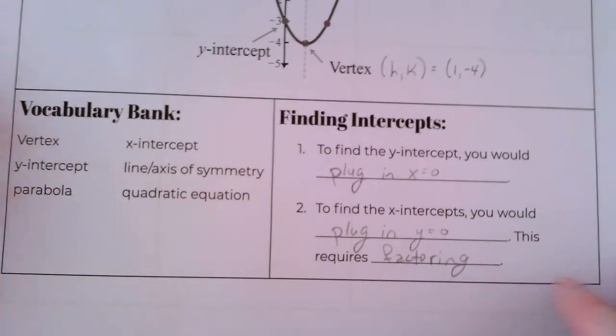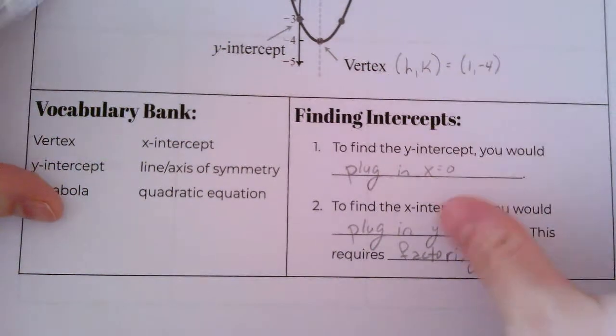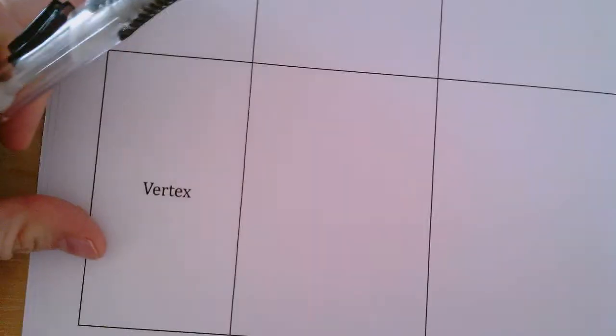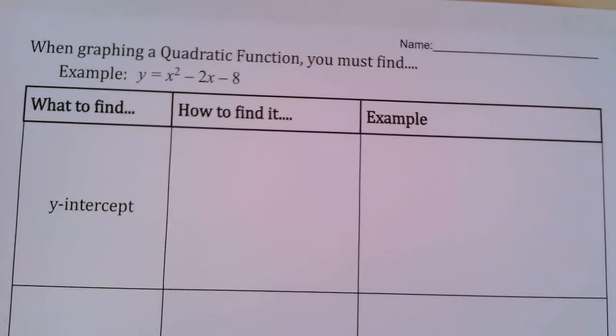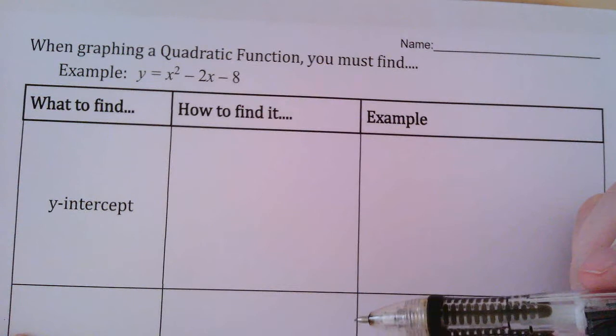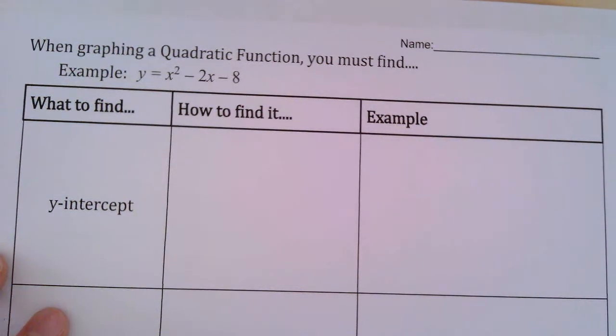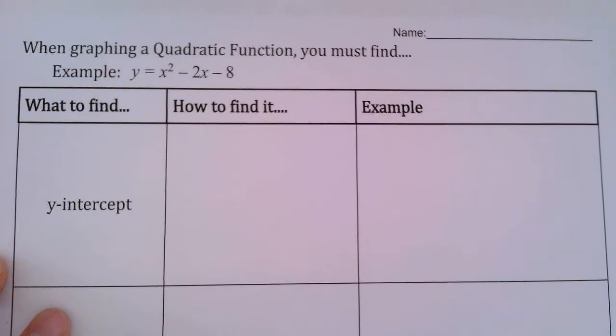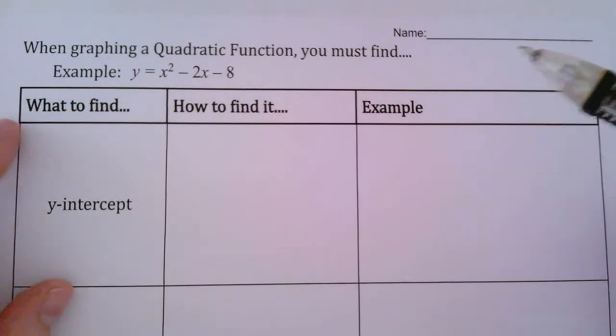Okay, so I'm going to give you examples of each of these things on the back so that you feel comfortable finding your intercepts and finding your vertex. So let's flip the page and go there now. You're going to need all of these skills when graphing a parabola. You have to know how to find your y-intercepts, x-intercepts, and vertex. So I'm going to do one example and clearly explain how to do each of those things if you're not quite sure or you don't remember.